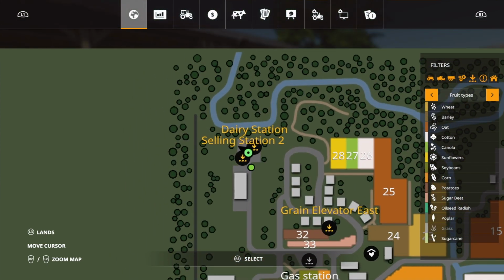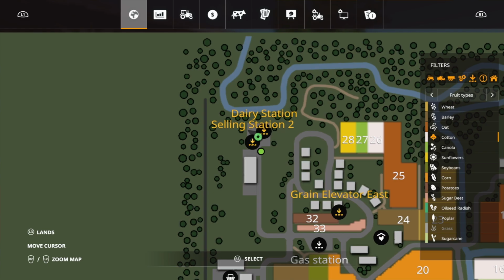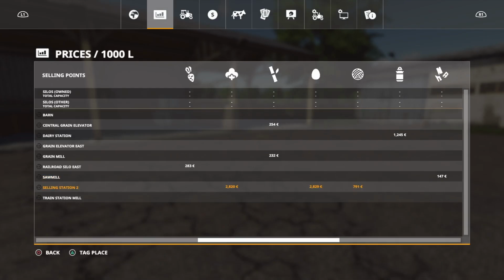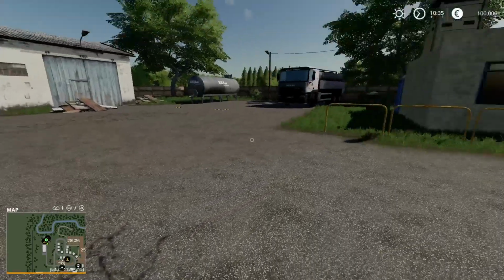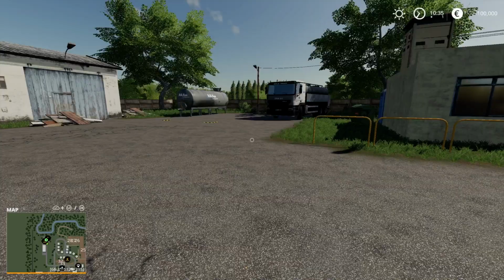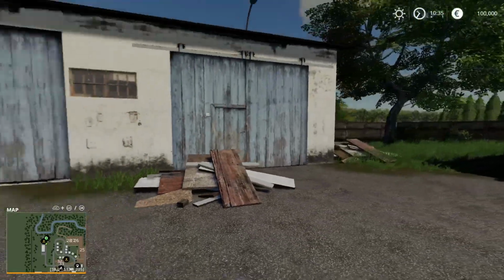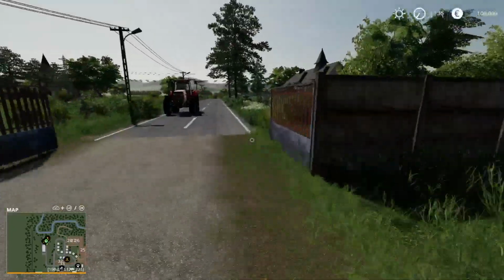So we're up the top left hand corner then, so we're in the northwest corner of the map. So dairy station and selling station 2. And like I said, selling station 2 is the one where, interestingly, you can do your cotton, you can do wool, and you can do eggs. Interesting combination of things at that sell point. So that's those 2 sell points there. Selling station 2 and your dairy station is just there. Seems to be undergoing some renovations possibly. Right, moving on.